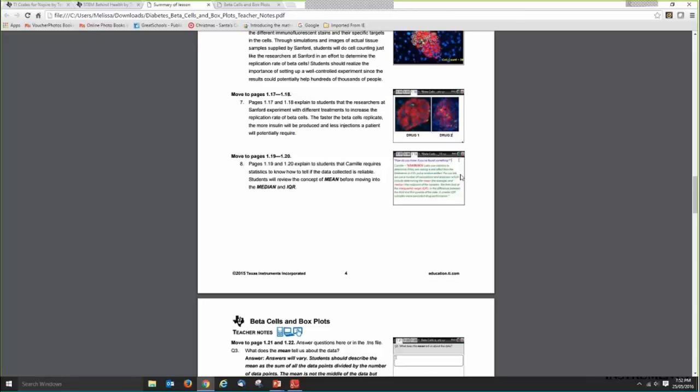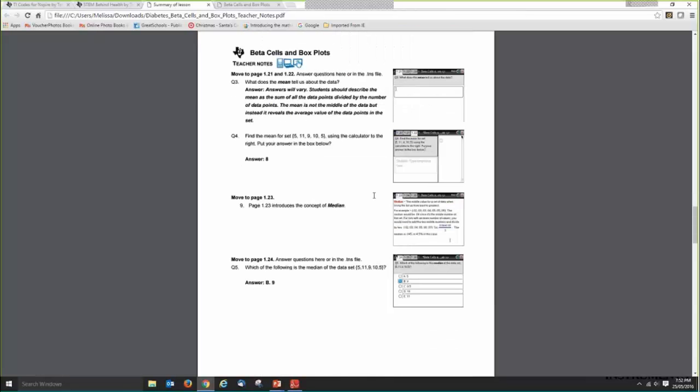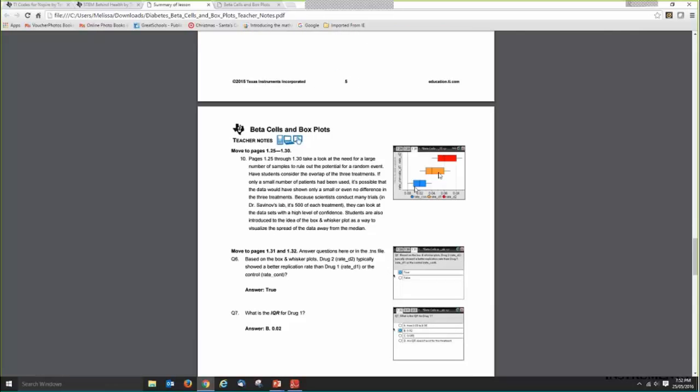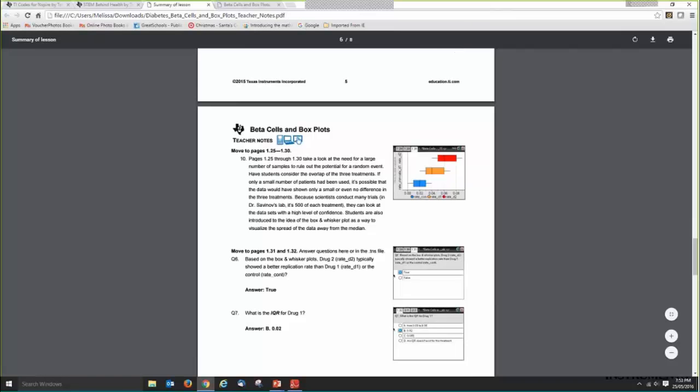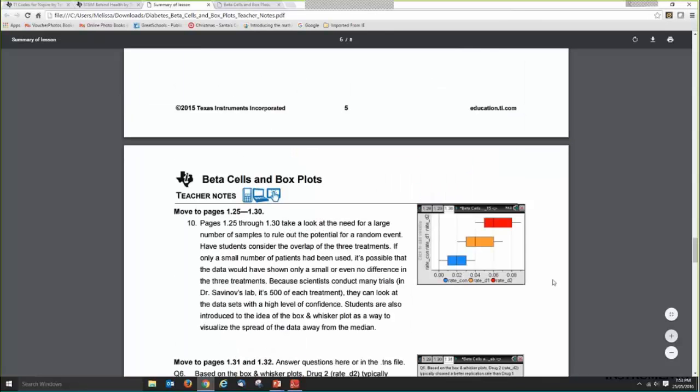It does a few basic calculations for mean. It then actually has some box plots, and in this one it has 3 box plots, and you need to make a decision. Now, this particular one, the blue box plot there is a control set.